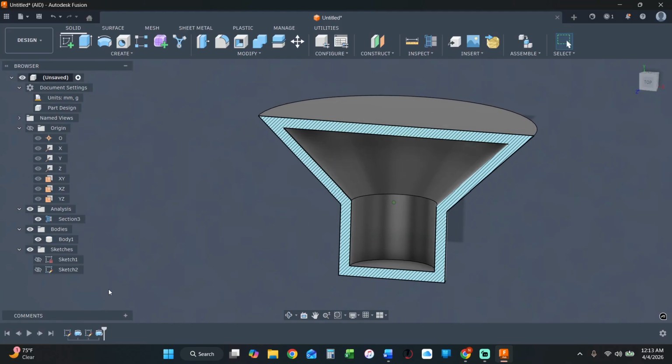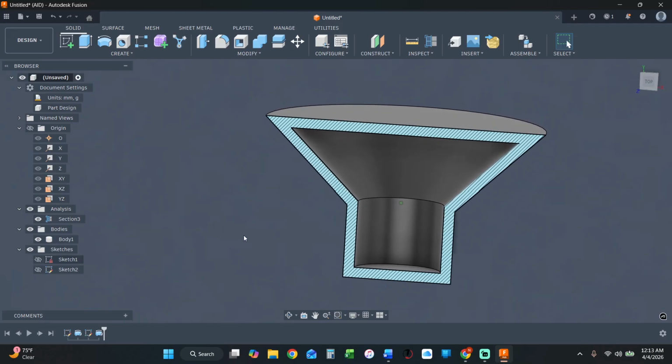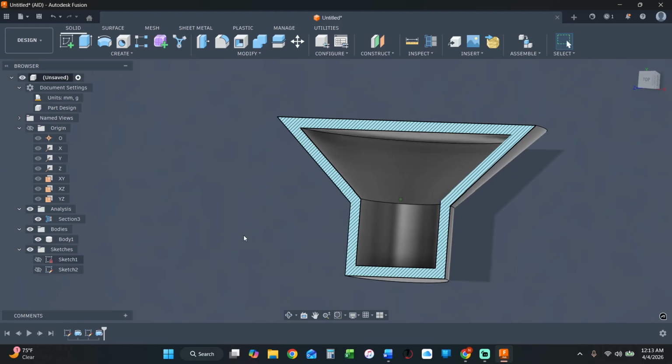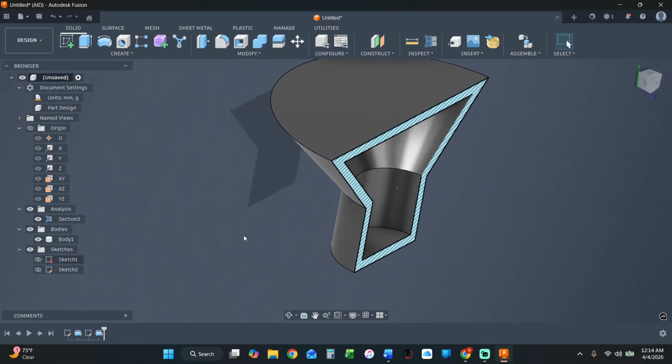So what's nice about Revolves is that it's very editable. It's very easy to edit. So if you have a round, conical, spherical, cylindrical part, anything like that, all of the dimensions involved in that revolve is edited in one sketch. Whereas if you did this with a number of extrusions, you'd have to go into each sketch and edit them separately. So a lot of times a design is really, it's important to think a couple steps ahead, not only in how you're designing it, but how it's edited, how you're going to show it in a drawing. Some other things to think about more than just what's the easiest way to create the part in three dimensions.